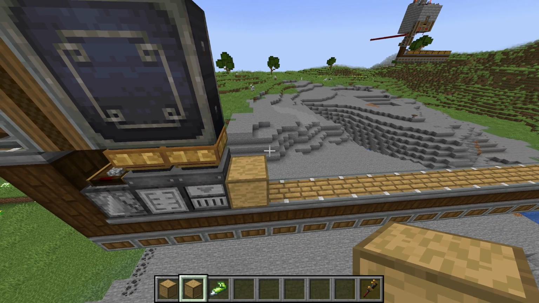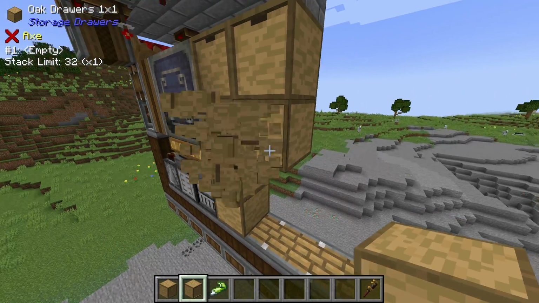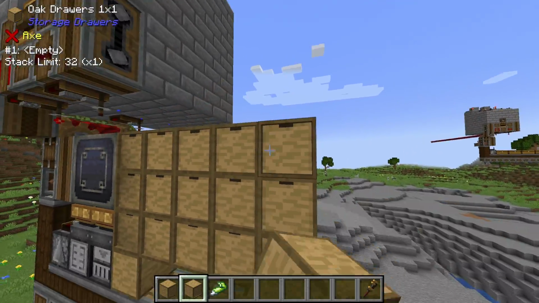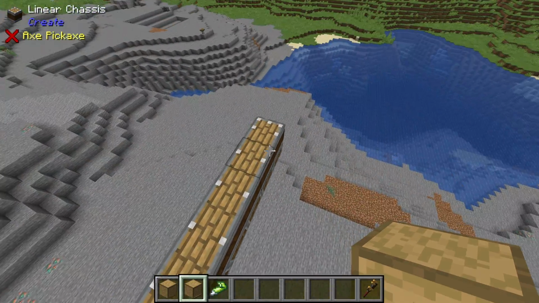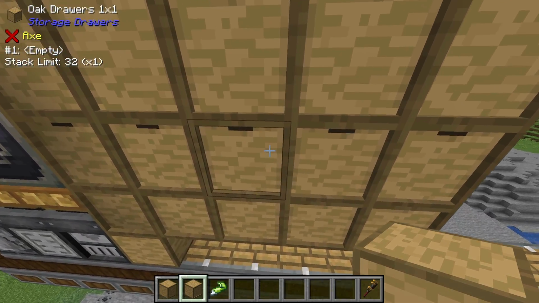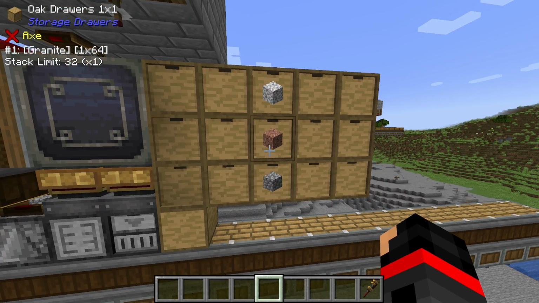After that, we're going to make a storage block of 3x5 drawers. You can use as many drawers as you want up until here. I'm sticking with 15 for the purposes of the demonstration. So we have some resources, but I want to put them over there. How can we do this?